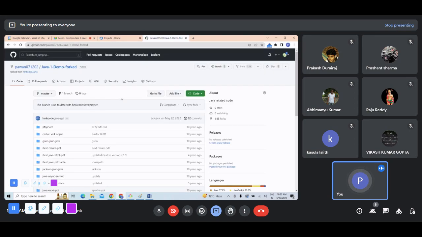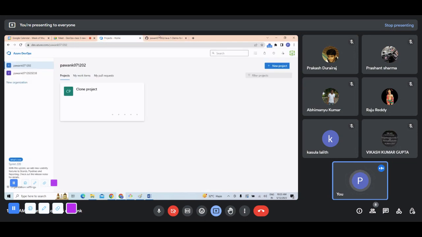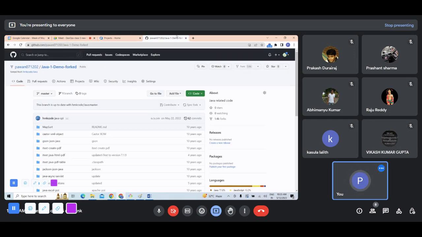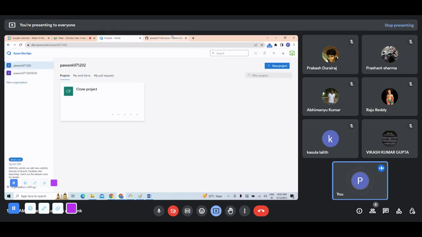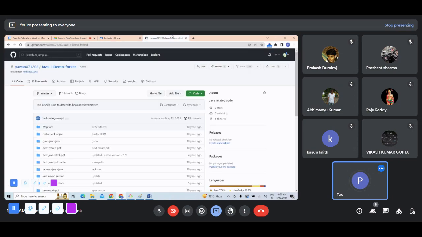But you might ask why I wasted my time here then. Because you need to have a basic understanding of how I'm pushing the code. If someone asks you to push the code, that is the basic. If you people don't understand that, it will be difficult for you to survive there.